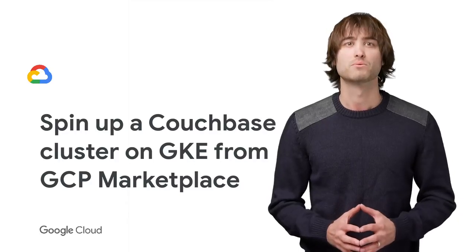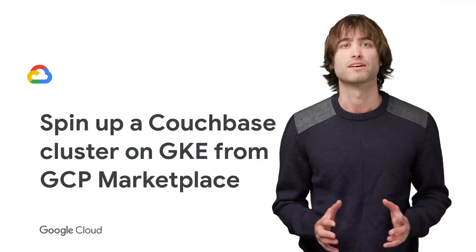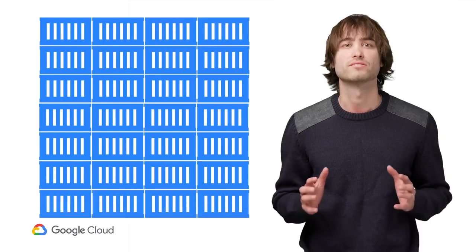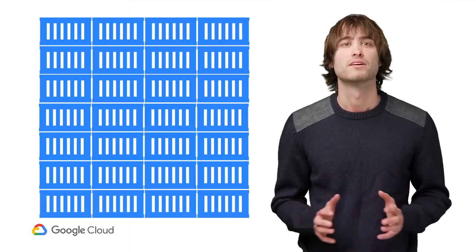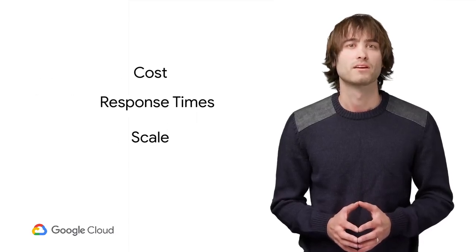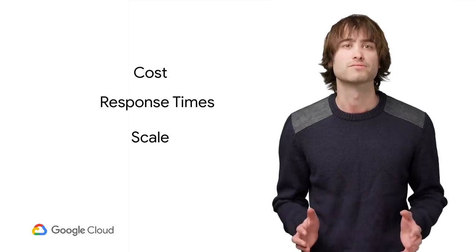Over the past decade, we've seen a drastic change in the types of traffic patterns that application developers have to plan for. One day, you could be at standard traffic, and the next, needing to scale to handle tens of thousands more visitors. This, of course, leads to all sorts of issues with cost, response times, and scale. And there's no place in your application where this is felt more than in your database.